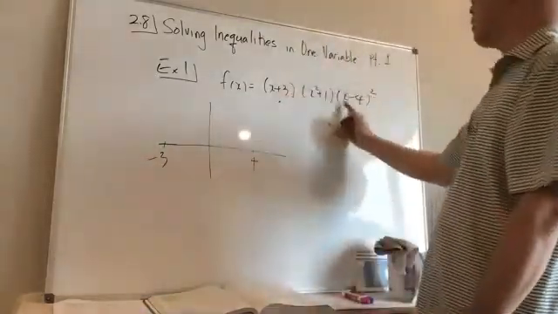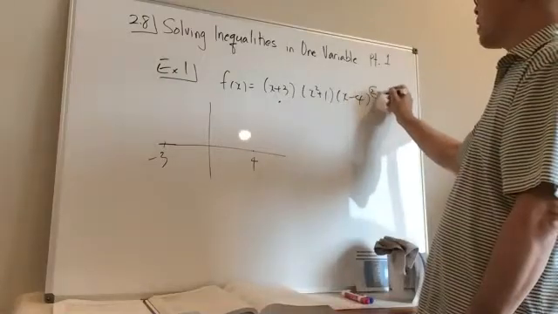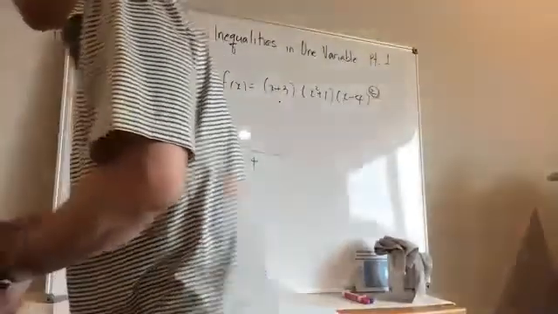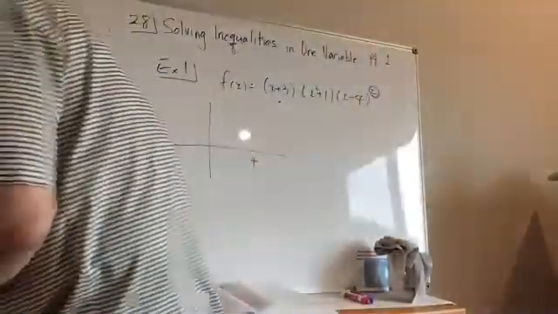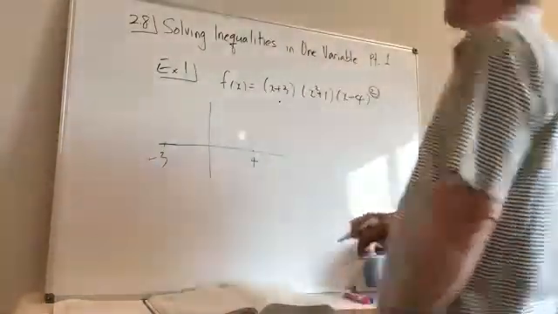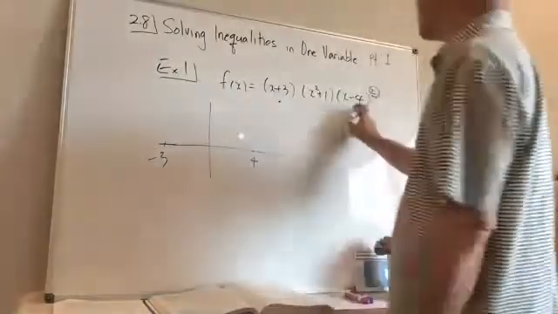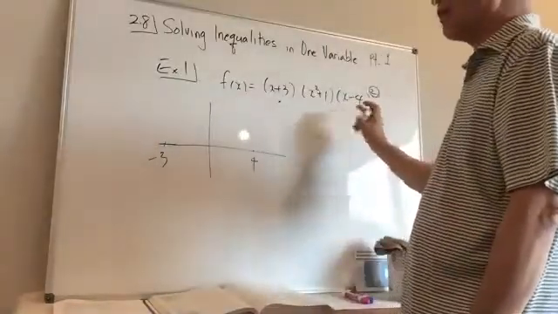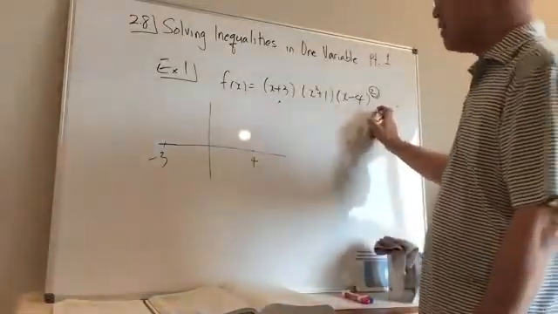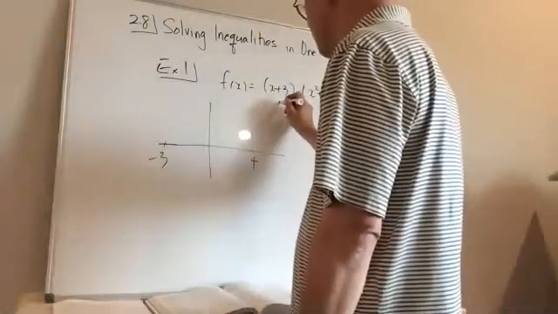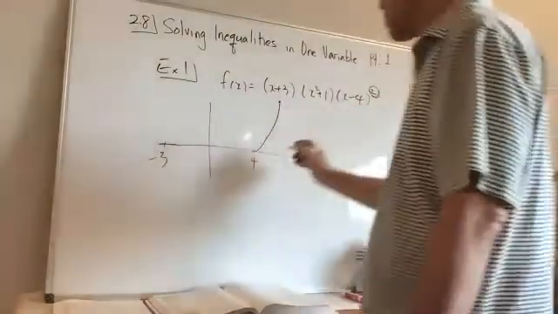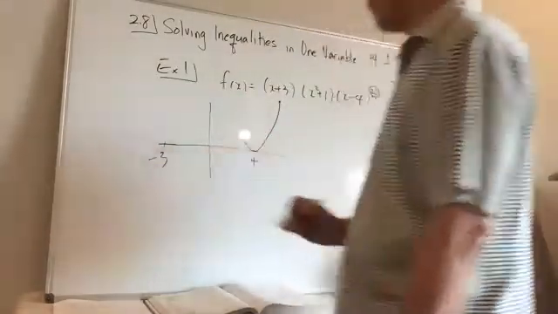What is this little thing here called? What do we call this? Hunter? An exponent. Okay, it's an exponent, but as far as solutions go, there was a special word that we called this. Remember we had this word called multiplicity? This is a multiplicity, right? So you're going to have double roots here. It's going to come down here, and since it's an even number multiplicity, it's going to come out like that, right?